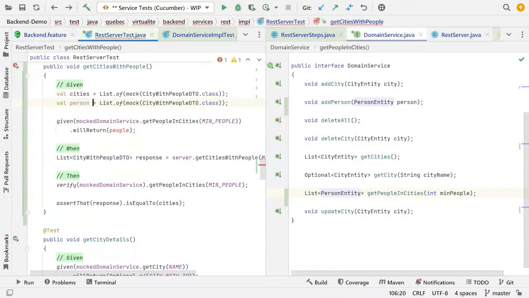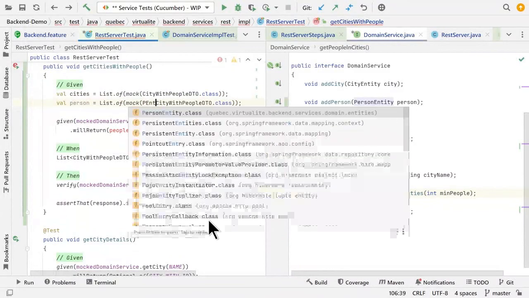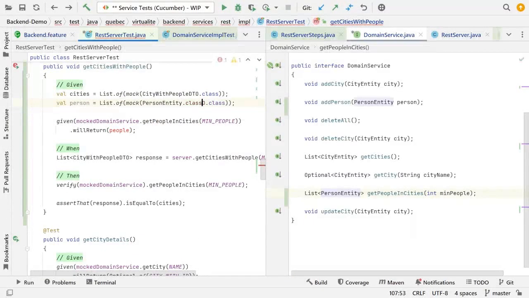We could use our test constants, but this is just as good and we can see the data flow. Let's just run that.